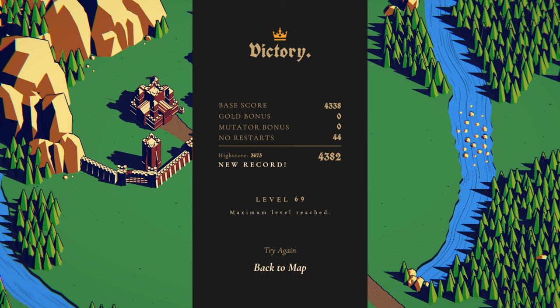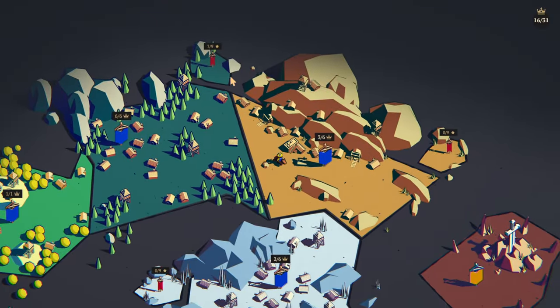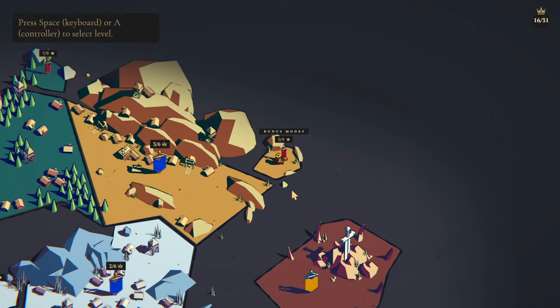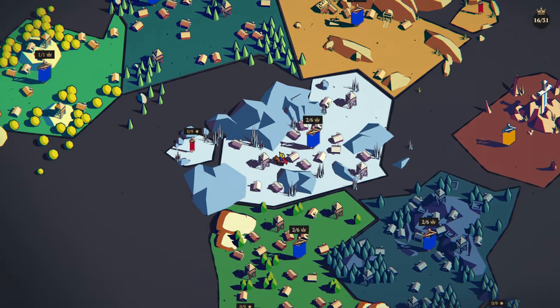But you know what? We will be doing more challenges just like this on this game. We have lots of challenges available to us. We just did all three there in this first region. We still have three more in every other region. We have gold puzzle, time flies, tower defense. I think we might do tower defense next time because we just did one with an army.